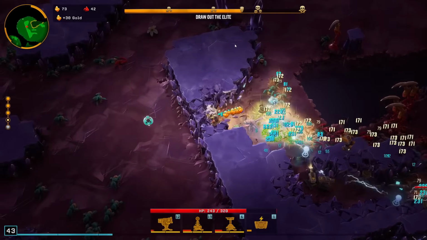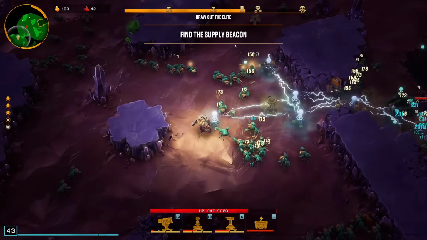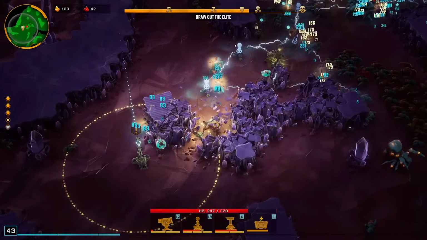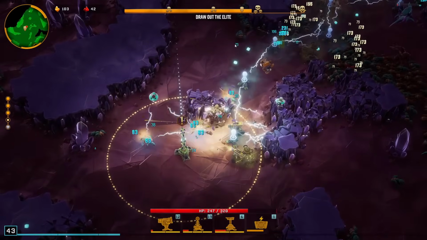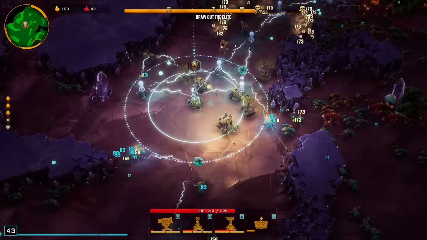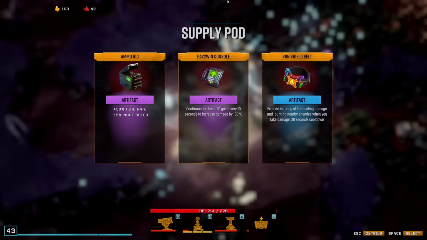Objective completed. Can't drop supplies for you yet. Prep the landing zone for impact. Supply pod imminent. The ship just lit up like a Christmas tree.